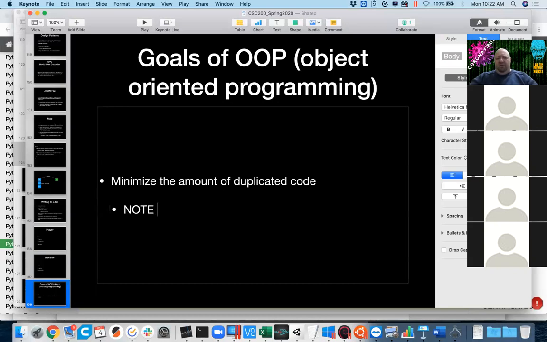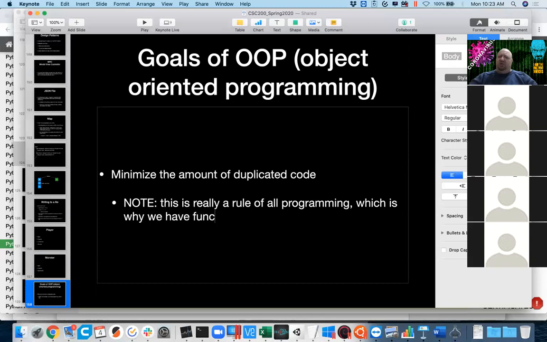We might even note that this is really a rule of all programming, which is why we have functions. When we have something we might want to do multiple times throughout our program, we put it into a function so that whenever we need to call those 11 lines of code, we don't rewrite them. Instead, we just call the function.